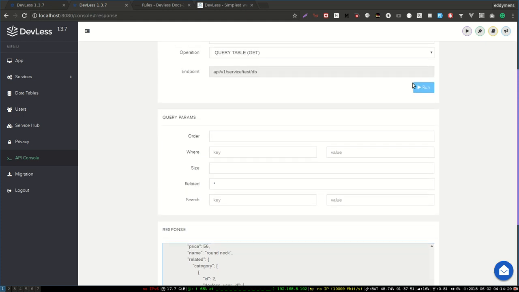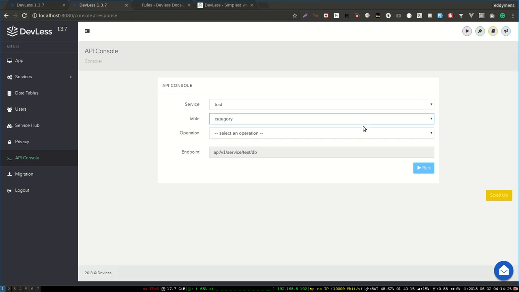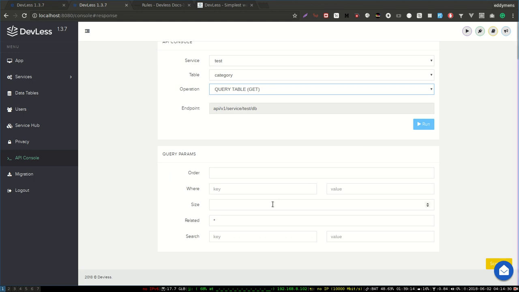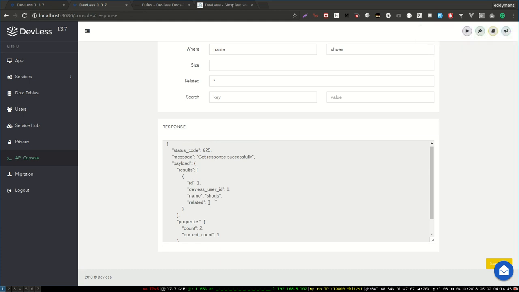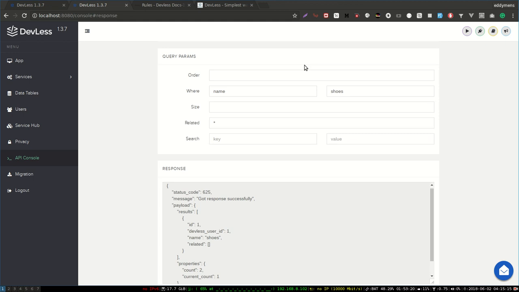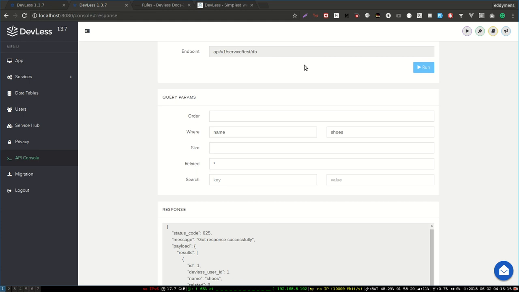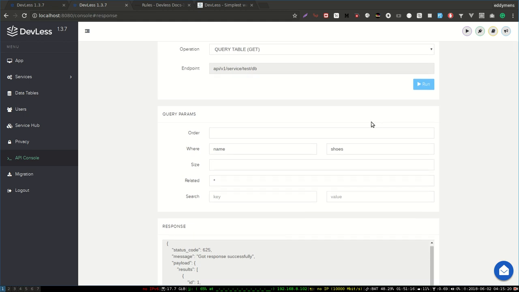Now what if we want to query a particular category? Let's say we want to query the category where the ID or the name is shirts, or did we do shoes? Let's try shoes. So we have a category shoes, but then we want to be able to pull all products with the category shoes. I mean, you could always use a where statement when you're trying to query the products table, but it's easier if I pull the category and I'm able to pull the entire list of products associated to that particular category. So me querying category should be able to bring up the products. How do we achieve that? Now that's when we look into the one-to-many relationship.